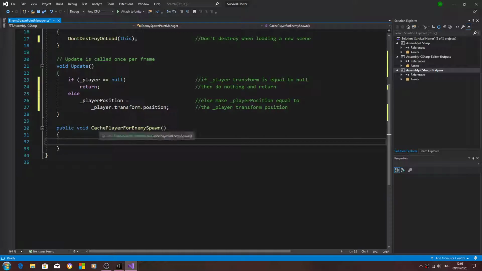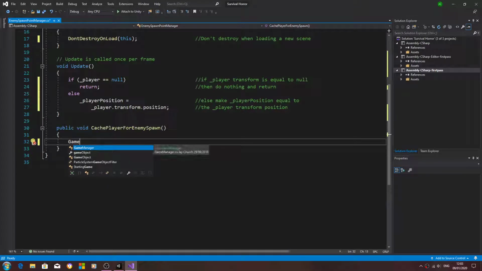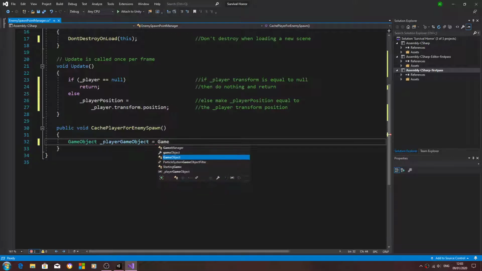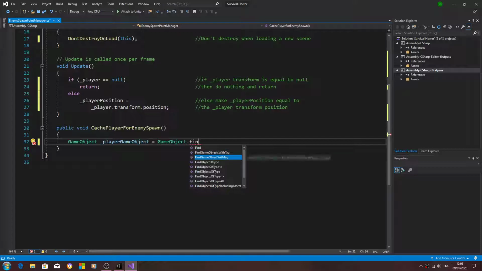So now we'll come to cache player for enemy spawn. GameObject again with capital G, _player, and we'll use GameObject equals, and now we're going to use GameObject again with capital G dot, and we want FindGameObjectWithTag.